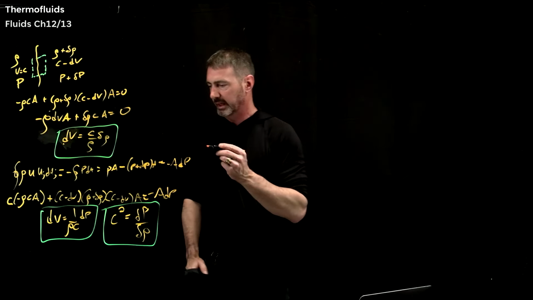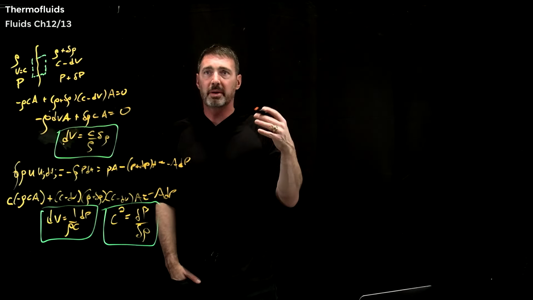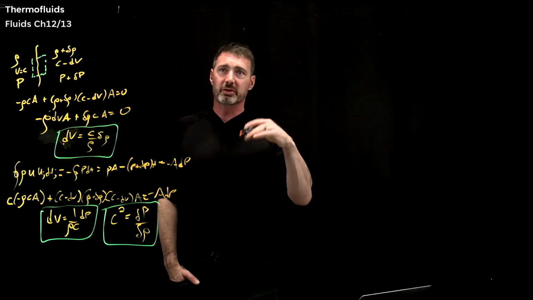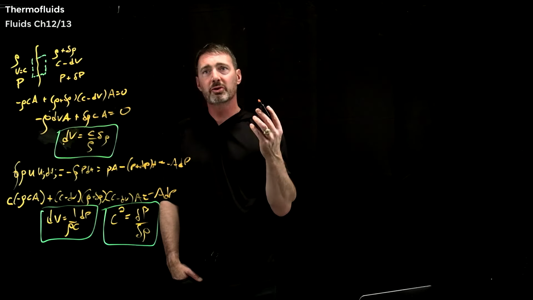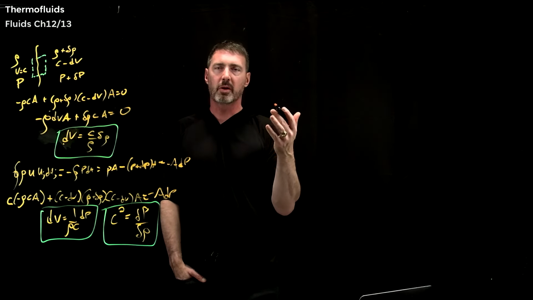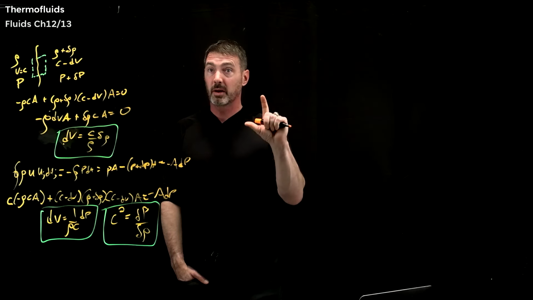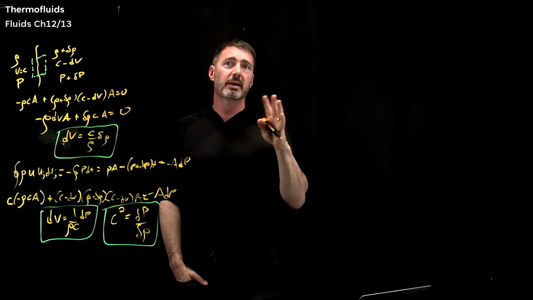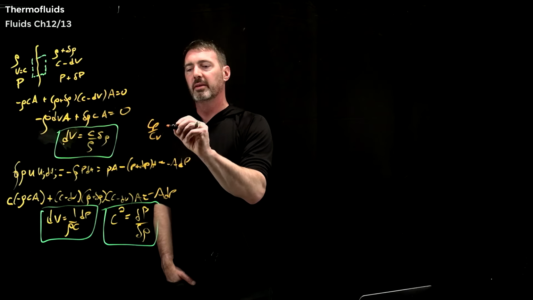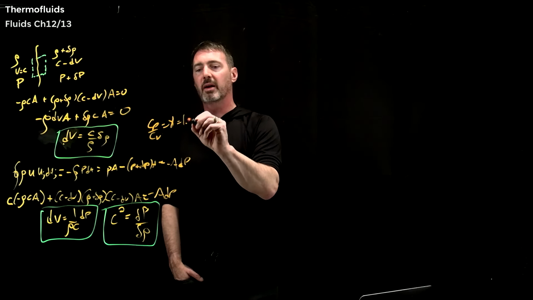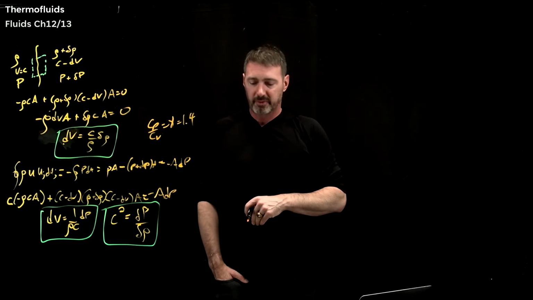So if we go to ideal gas, and again, air can be treated well as an ideal gas, kind of back to what we're doing in statistical mechanics, there's actually some portions where a real ideal gas doesn't exist. However, even though air is mostly nitrogen and some oxygen, which are all diatomic molecules, we can adjust for that and account for both translational motion as well as the rotation of those diatomic molecules. It's still not too bad to treat it as an ideal gas. It actually just changes the ratio of specific heats. So this is gamma, and for air, it's 1.4. That's why I did that portion in thermo, so that this makes a little bit of sense.